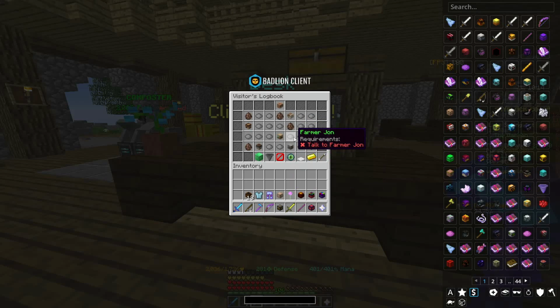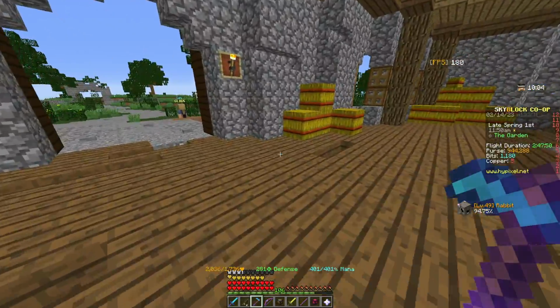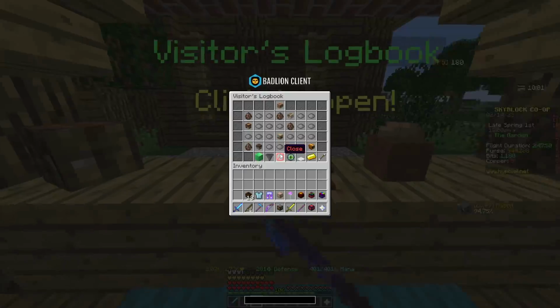Man, there's a lot of stuff here, bro. I'm gonna have to do some things. I guess I need to just start talking to any NPC that I find, and maybe it'll unlock something in the visitor's logbook here.